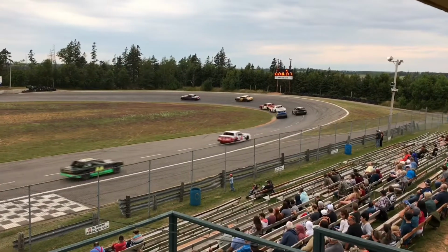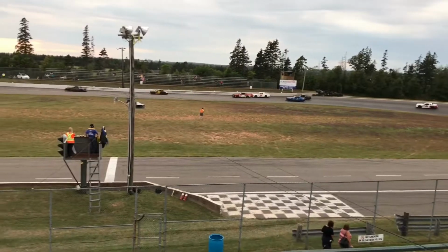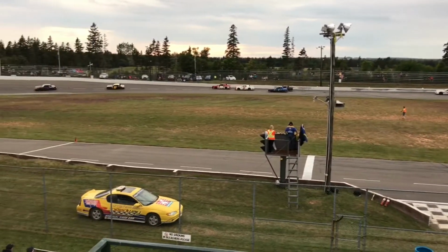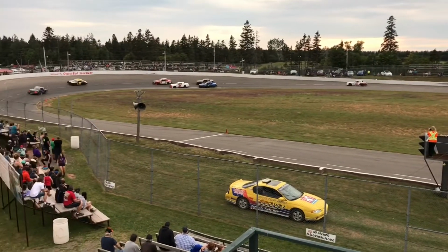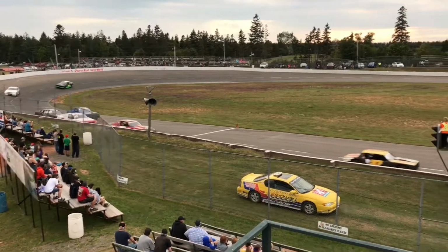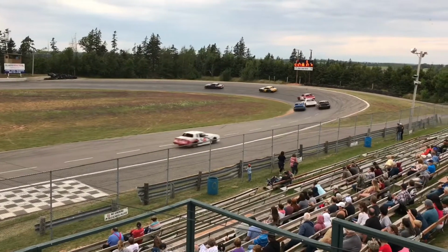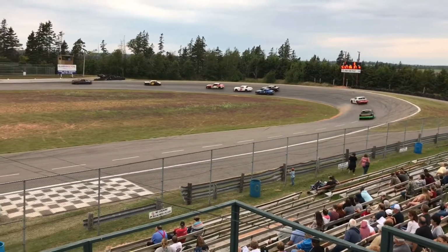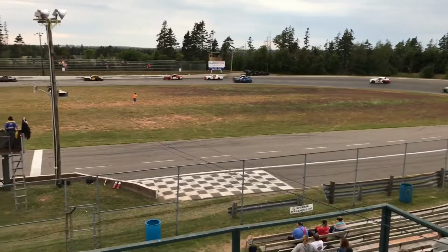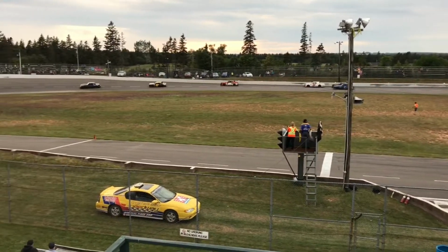As the 37 comes back hard behind the 06, trying to find a quick line. Meanwhile, Mitchell Arsenault, the 51, continuing to set all the fractions here, putting in that hard work, those blood, sweat, and tears. Lap and a half to go, out front for the 51, Mitchell Arsenault.